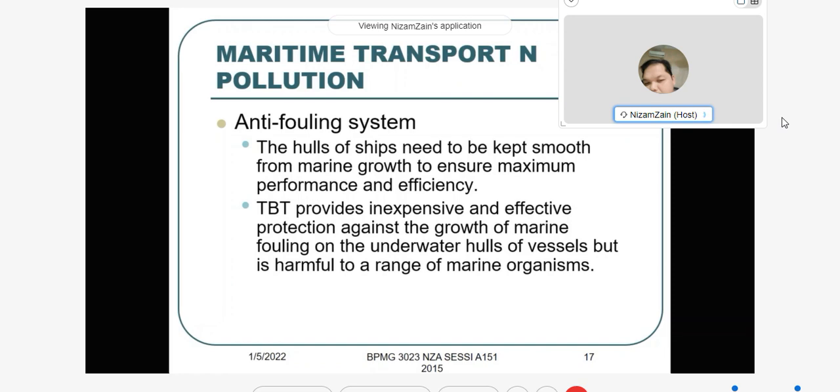Fouling, I told before, consists of reef, the coral reef, any microorganism that sticks to the body, to the hull of the ships, because the ships, as you all know, from the start of being commissioned as a ship, they will stay in the sea until the end of the service. Right? No such thing as they come out from the sea and then stay outside for a while.